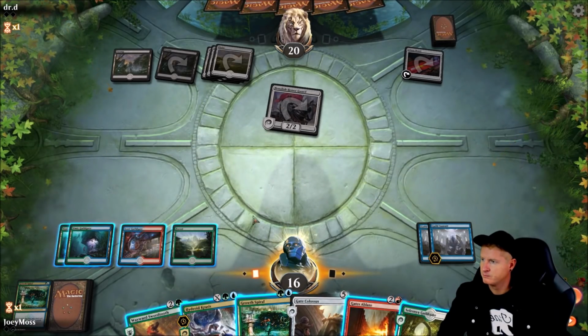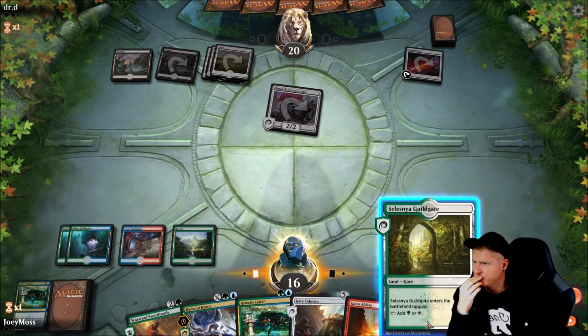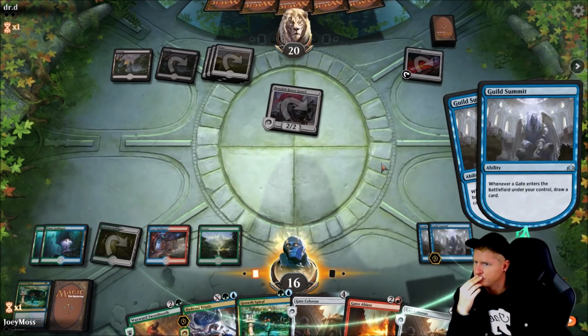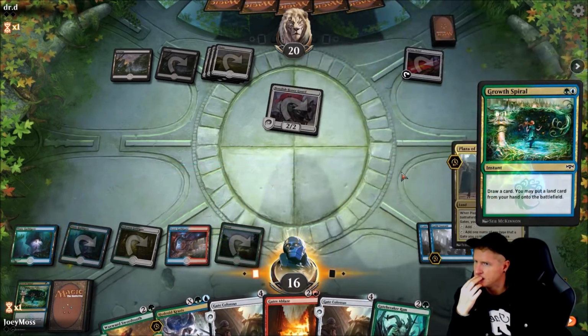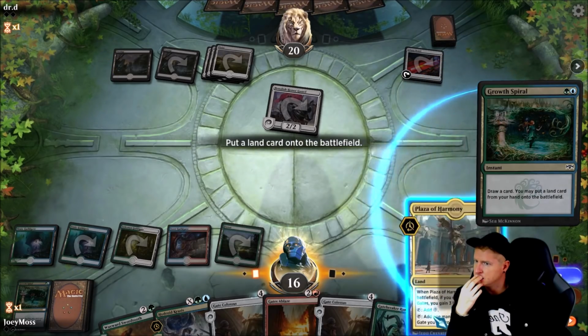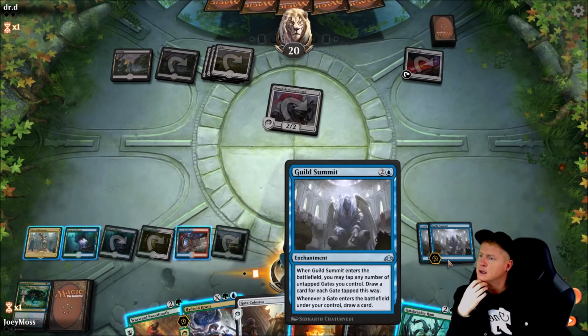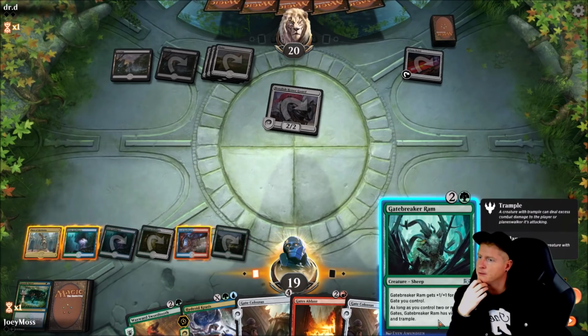Okay, we're gonna drop. Maybe we should see what pops out first. Yeah, let's see what pops out. Gate Colossus, and a Gatebreaker Ram, you don't say. Alright, let's get some more stuff. Go Spiral. Play Plaza, gain some life. And then we can finish this turn with our Gatebreaker Ram to have a threat on board.